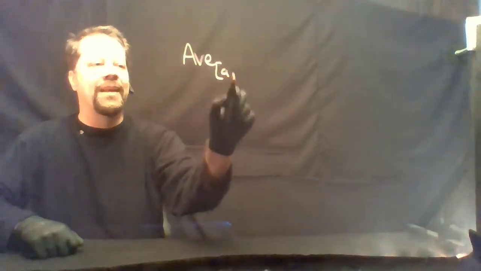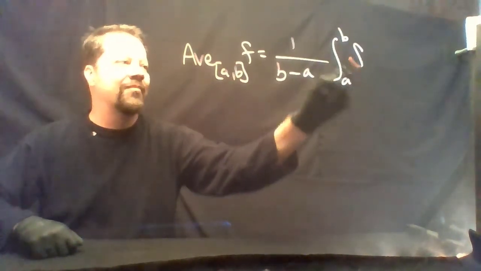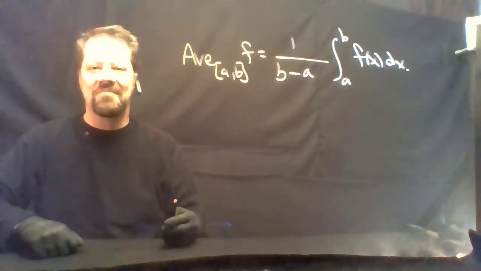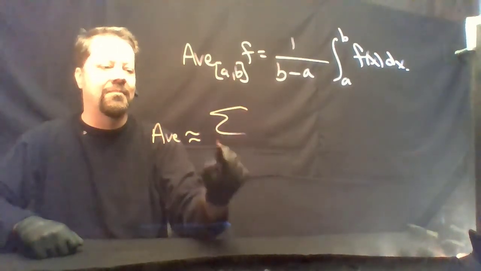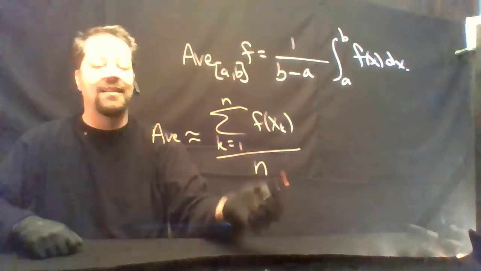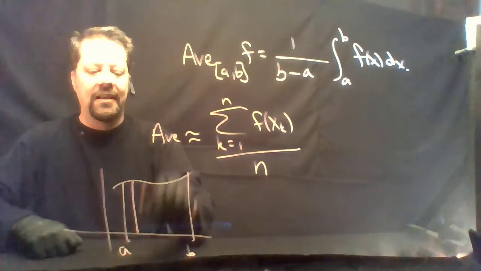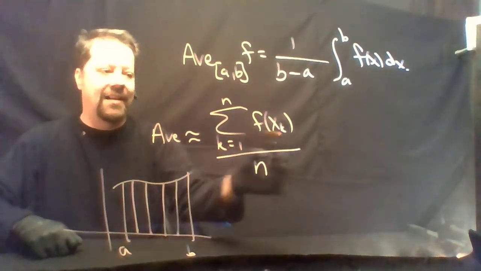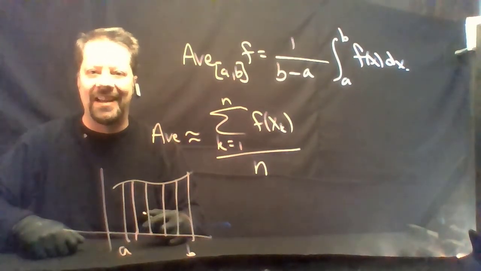You should also remember how to calculate the average height of a function. The average between a and b, of some function f, is 1 over b minus a, the integral from a to b, f of x dx. One way to see that is as follows. The average is approximately the sum as k goes from 1 to n of f of xk divided by n, where here we're assuming that we've divided some interval a to b into a partition. We're adding up the height of the function at various points, sampled at, say, the partition points xk, and dividing by how many we've added.